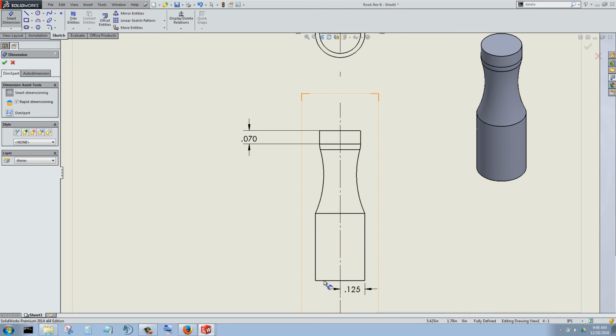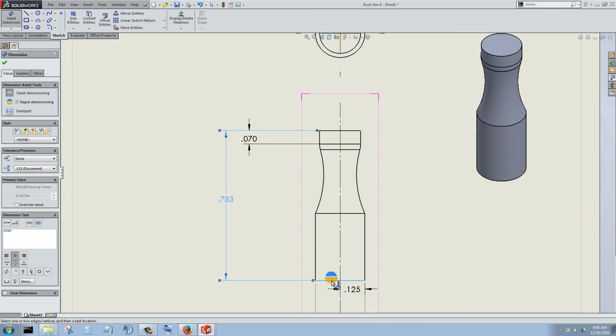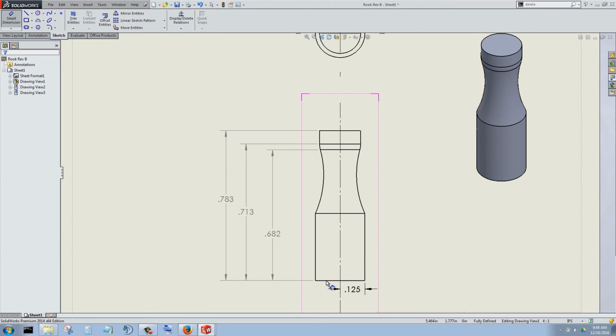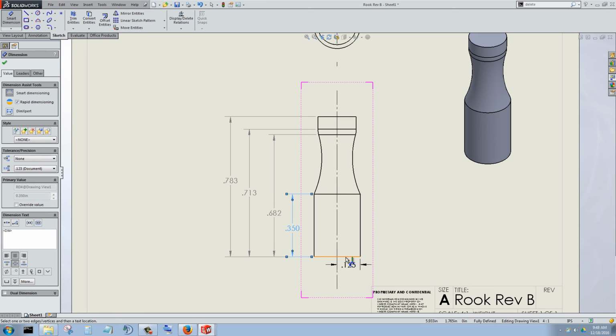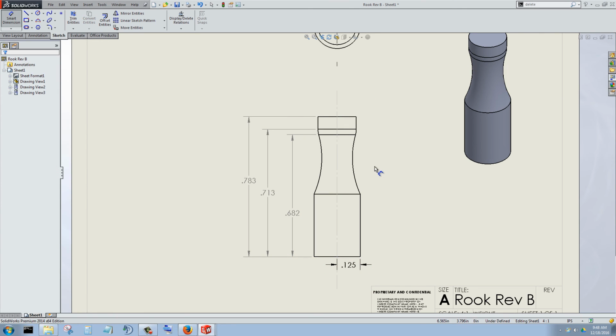Not really. And even the 0.70, I don't really need it. That might be. I'll define that on the top view.